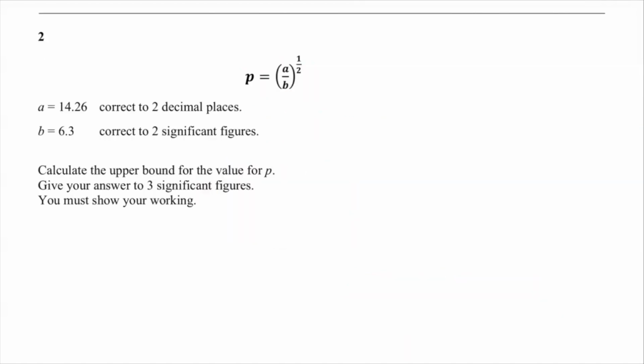Okay, so we've got a bounds question. First thing we want to do is find the upper and lower bounds for the 2 numbers that we've been given. There's different ways to think and see this. I personally like the number line method where you put the number that you've been given and then you continue the number line either side of that number. So if it's 2 decimal places, it's a 2 decimal place number line. Now you've got 14.27 and 14.25, and our bounds are slap bang in the middle.